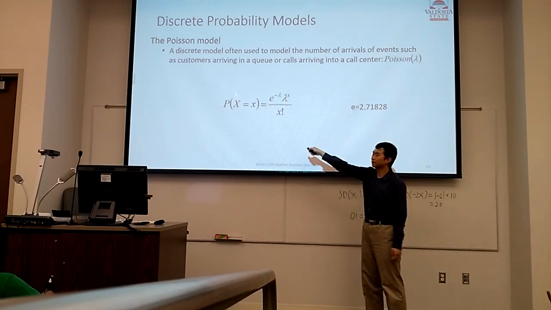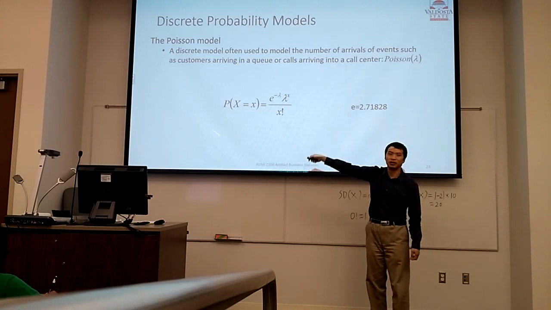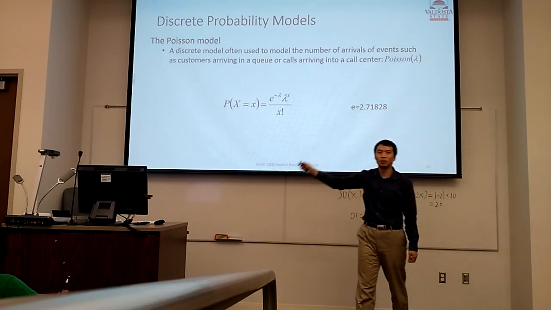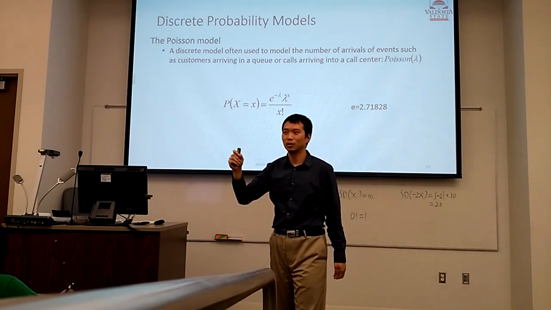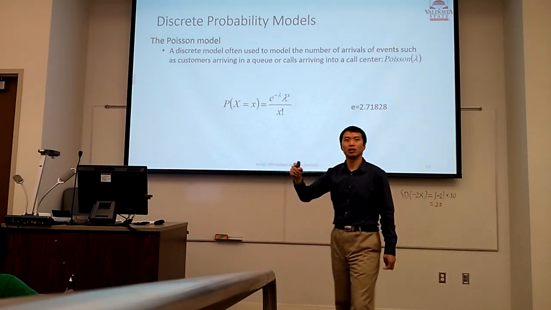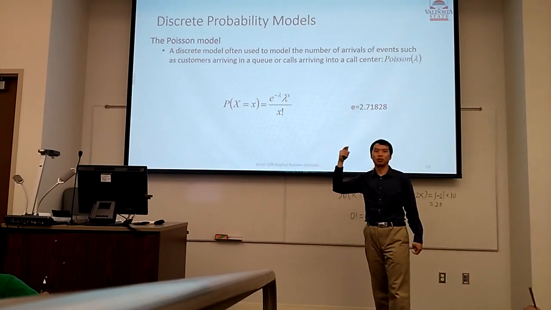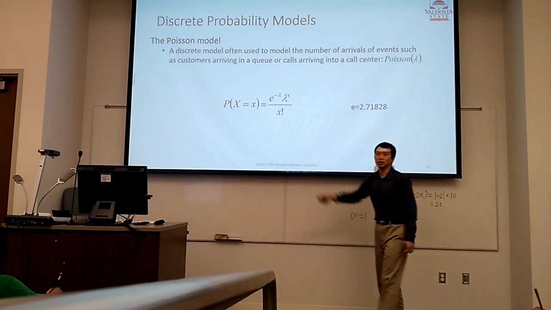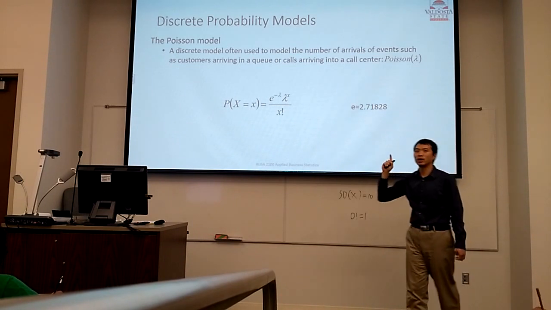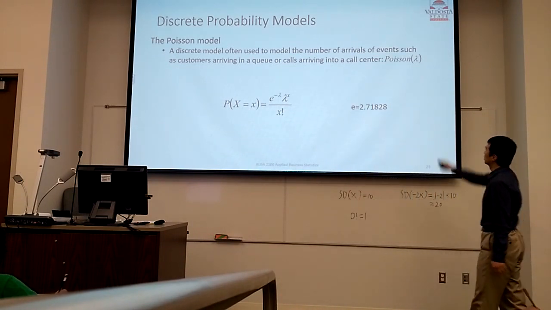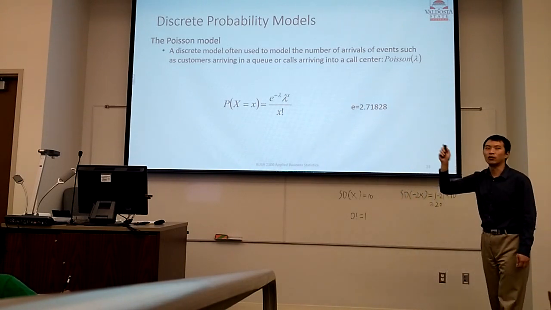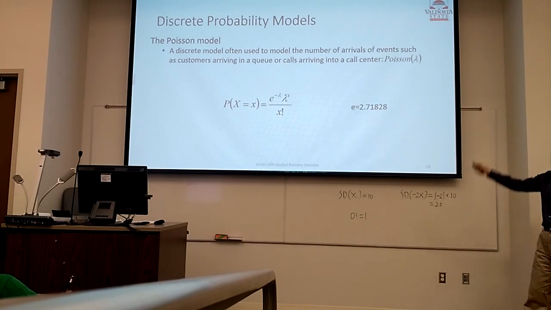So this is, let me ask you again, what is this? This is the probability what function? This is a probability math function, right? So in the next chapter, we will discuss another probability function. So we need to know the difference. So this is the PMF for the Poisson model. And for this model, we have one parameter, which is lambda, the Greek letter lambda. So lambda is the arrival rate. This is the arrival rate.